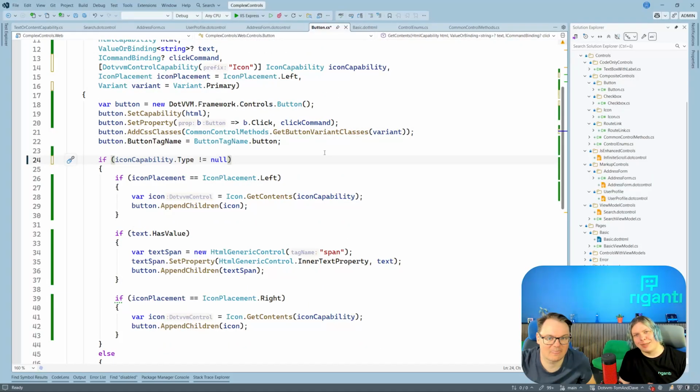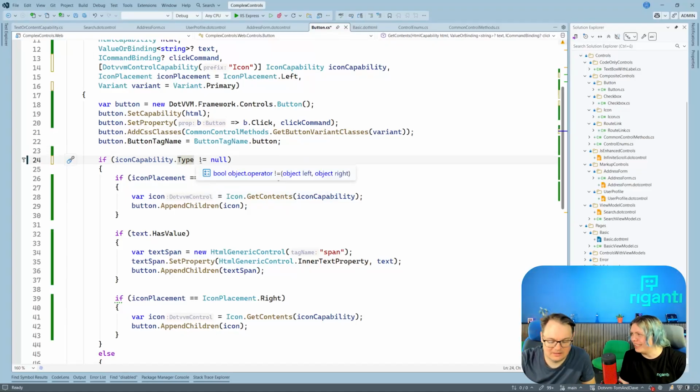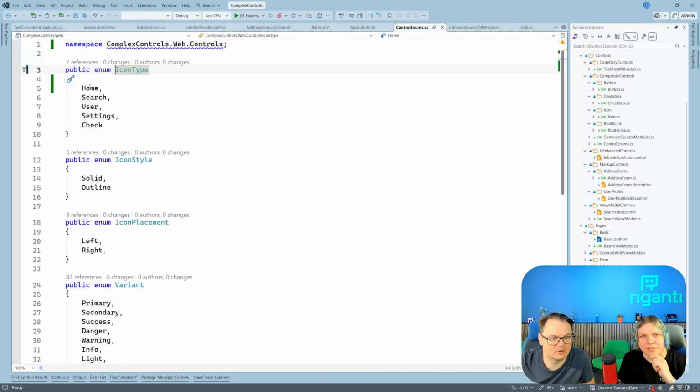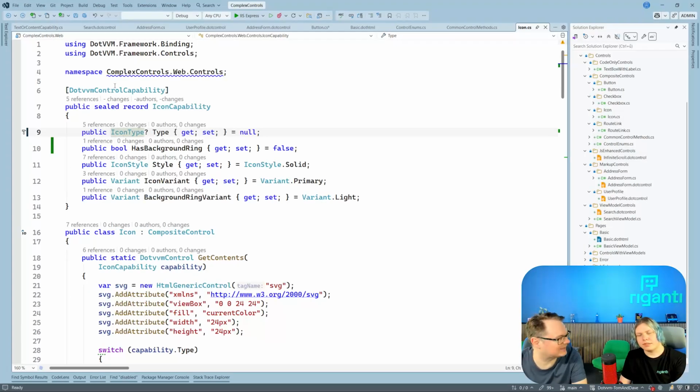That's something I'm kind of sad about, because when icon capability .type is nullable, then it's nullable on the icon itself. So an icon can be without an icon type. I remember fighting with that several times, and what I did was put no option equals 0 in the enum, but I don't like it much.